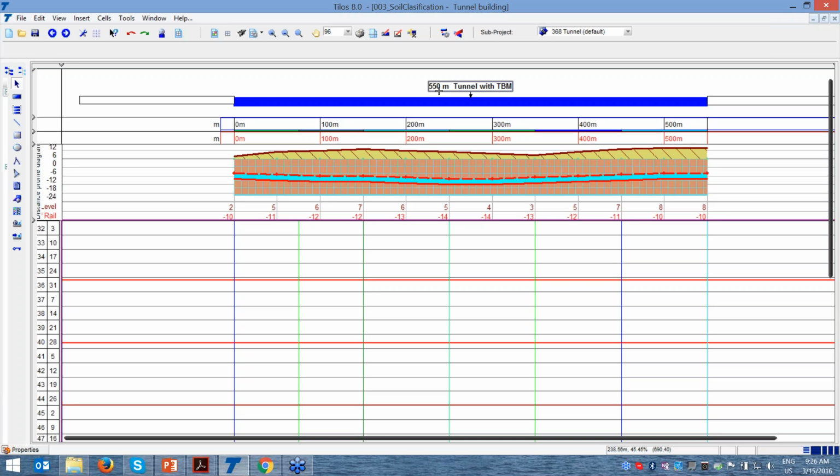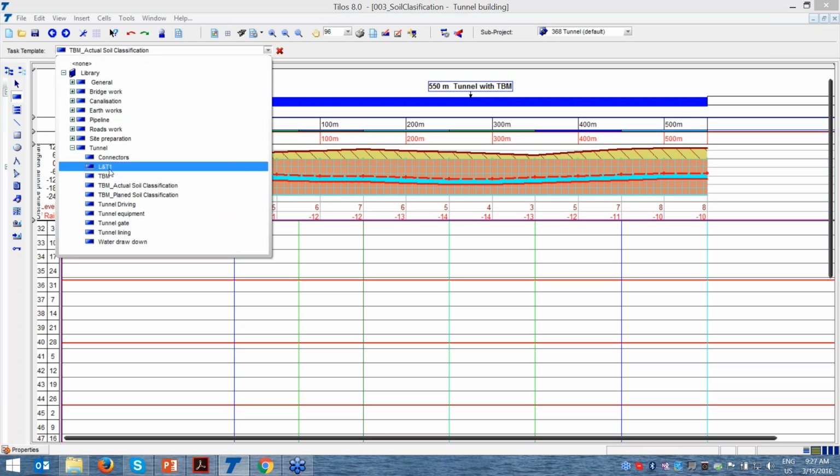Let's say I do not have too much experience. Generally, I call my friends and ask what total achievement per day I can get in one tunnel with the TBM. If my friend is smart and experienced enough, he will tell me it depends on the location, the technique, the capacity of the TBM you are using, and the soil type. But as you know, tender department people are always busy and need to make the plan immediately, so I ask, okay, but on average, what can you do? And he tells me 20 meters per day. So I just select 20 meters per day.